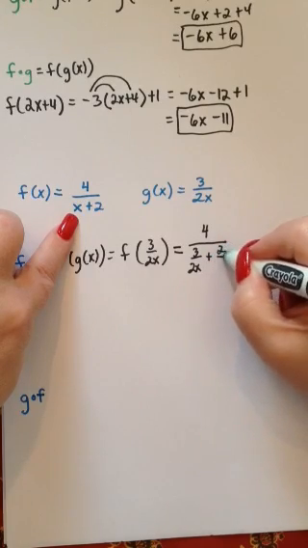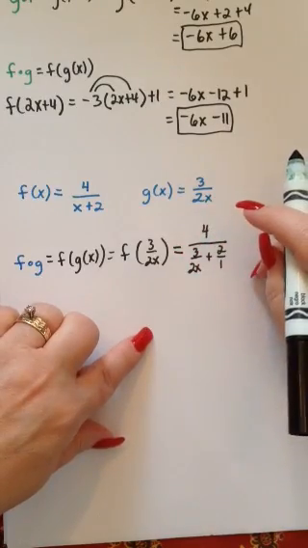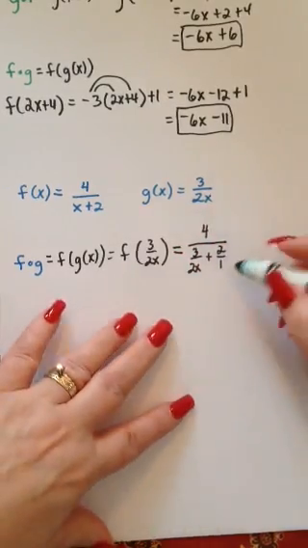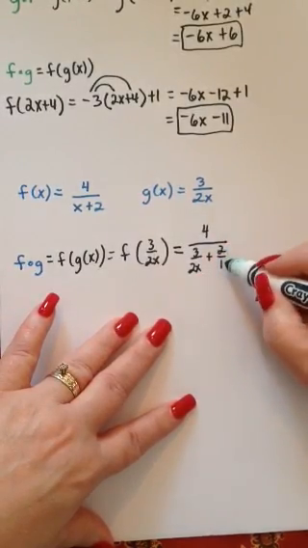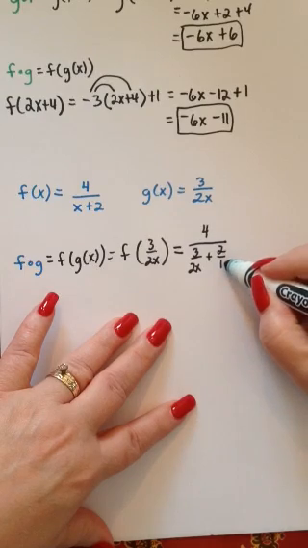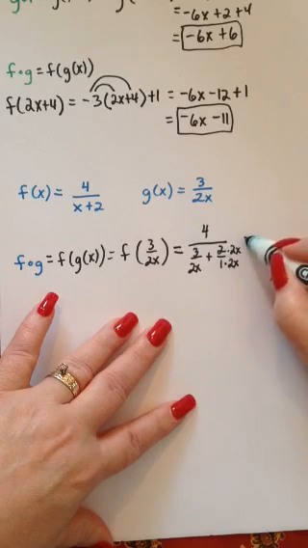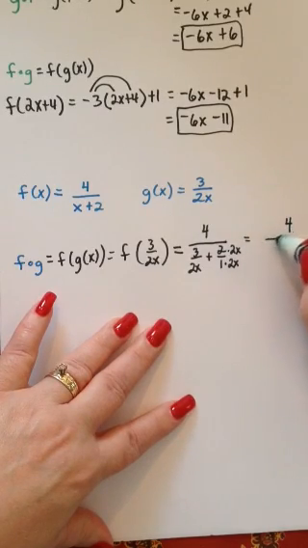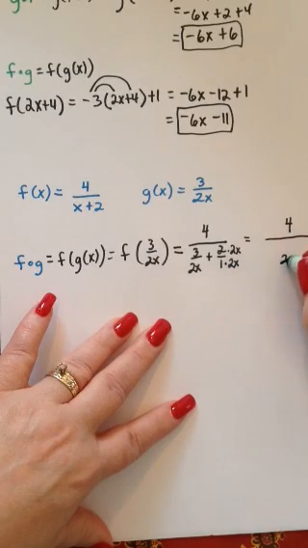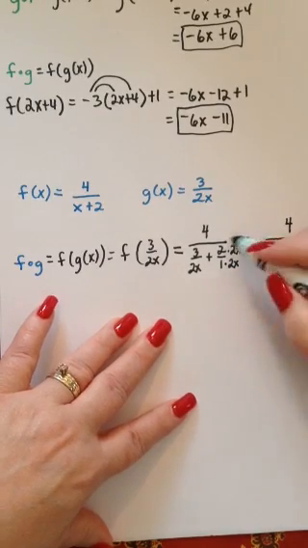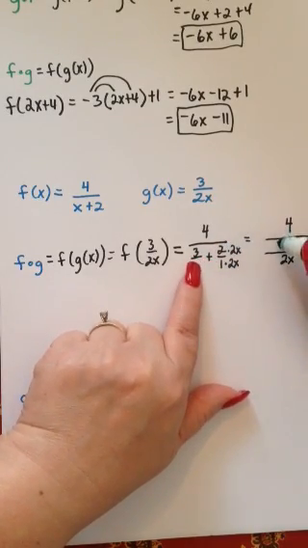I'm going to go ahead and call it 2 over 1. I already know I'm going to have to combine these two things, and to combine them you need a common denominator. So to make 2x and 1, the least common denominator is 2x. So to make 1 a 2x, I'm going to multiply numerator and denominator by 2x. So that gives me 4 over, now my denominator is 2x, and the numerator of this bottom fraction is 3 plus 2 times 2x, which is 3 plus 4x.